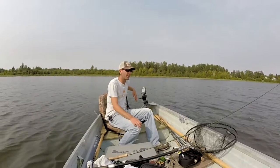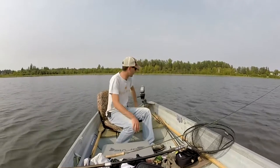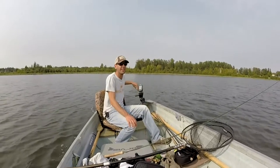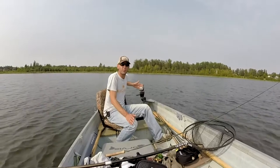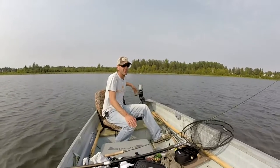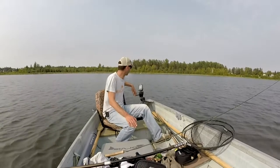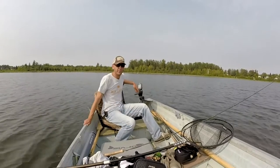I think we're the only people out on the water, and maybe they know something we don't, the other fishermen, because it's been a pretty slow day. It's not that hot — maybe 21, 22 degrees. The water's a decent temperature, maybe 15 or 16 degrees Celsius, about 66 to 67 degrees Fahrenheit. But it's been tough.